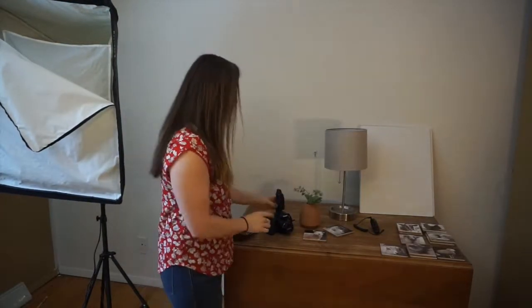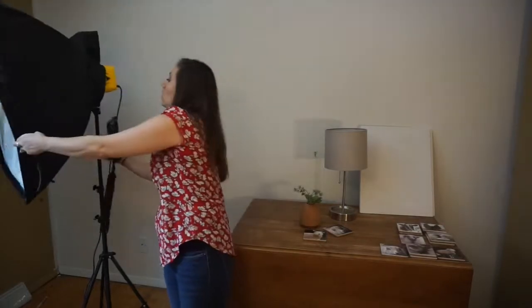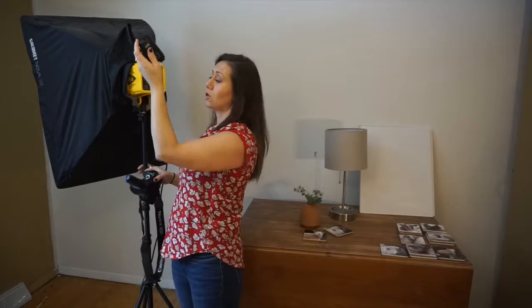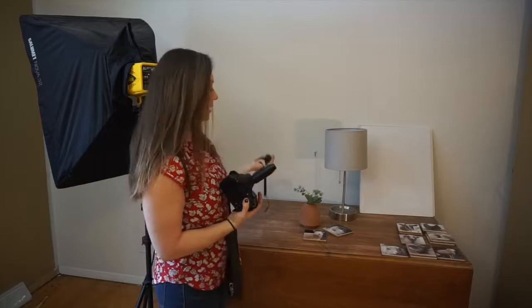Now, in order to get the light to work with your camera, you're gonna need something that's called a transmitter and a receiver. So that's these guys here. Now, one goes on your camera, one goes on the light, okay? So it'll go on the back of the light here. And you'll see the light has all kinds of different power gauges. And this hooks into the light and it talks to this guy. So when you fire the shutter, the light will flash and give you beautiful light onto your product.